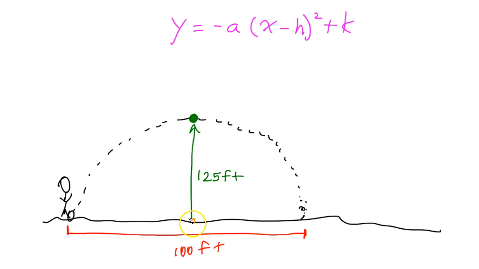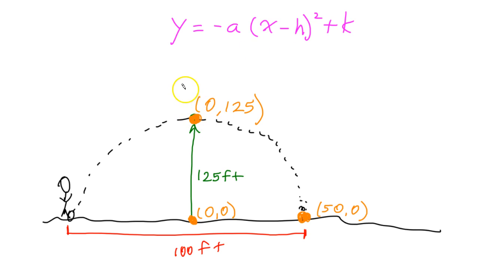So let's actually go ahead and say this could be (0, 0). Well, if this is (0, 0), that means that over here where the ball lands is going to be cutting this red line in half. So this is actually going to be (50, 0). And then for the ball right here, all the way at the very top, that's going to be at 0 away, and it's straight up. So that means that this is 125. And now I can start working on some things.